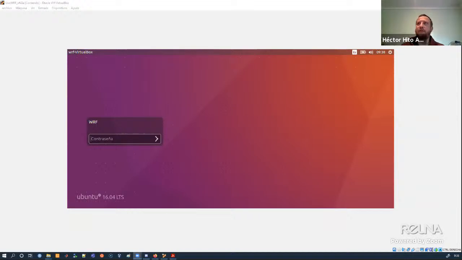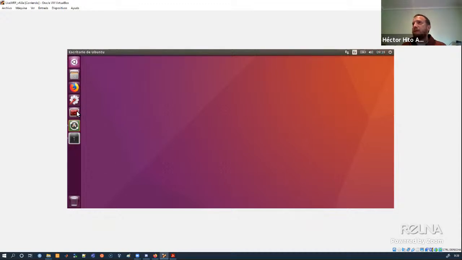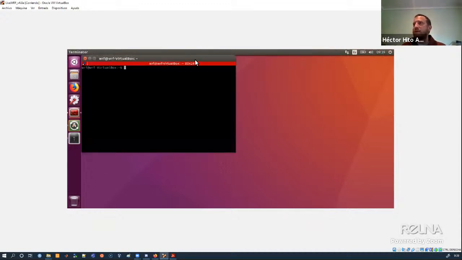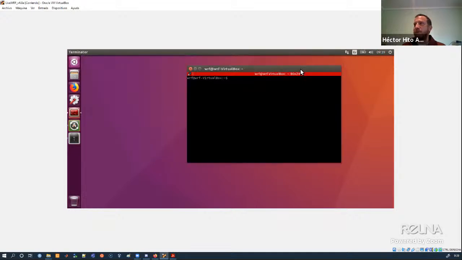Ok, thank you. So let's see. Let me show you quickly a brief demonstration of, or talking about WRF. This is a virtual machine we built for teaching WRF also here at University of Concepcion. It's also available if you're interested. And WRF has several packages that are very friendly.